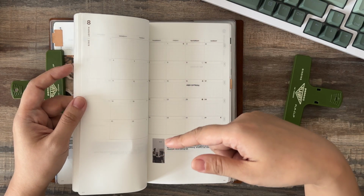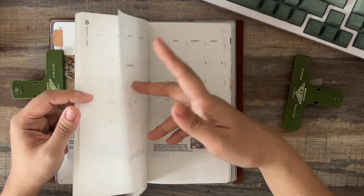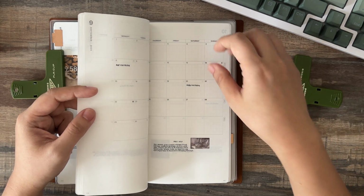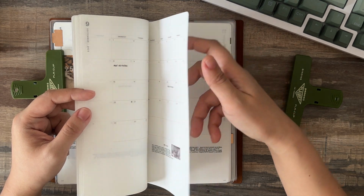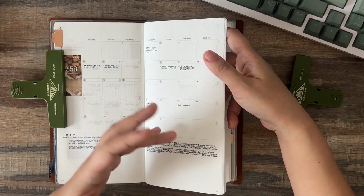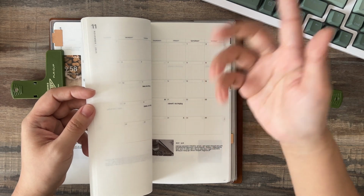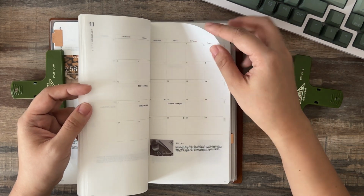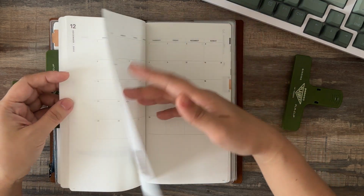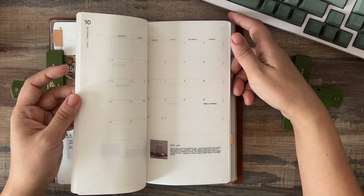I also had this in my previous journal, never in my planner really. I used to have this in my previous journal, and some were kind of right, which made me believe it a little more, especially like breakups and stuff. But it's not something I really look to when the day starts anyway. It's so funny to read back and you're like, oh yeah, we broke up in September. Yeah, that thing happened, which is really funny.